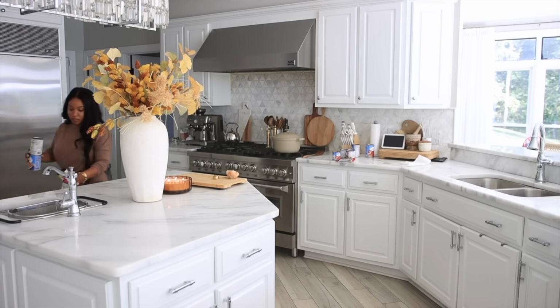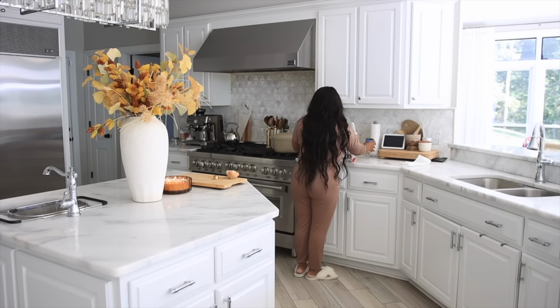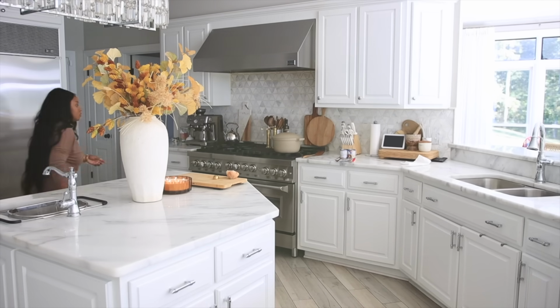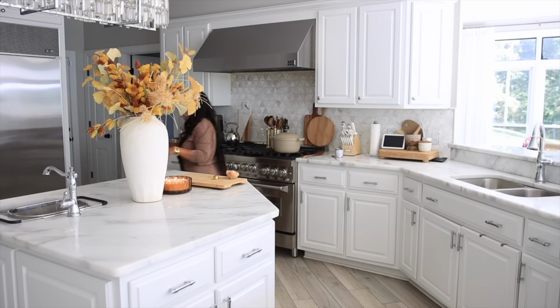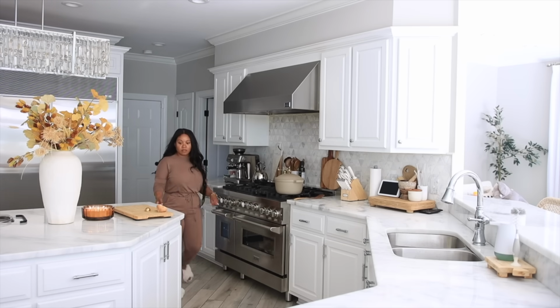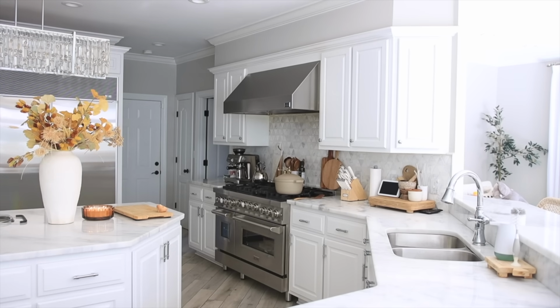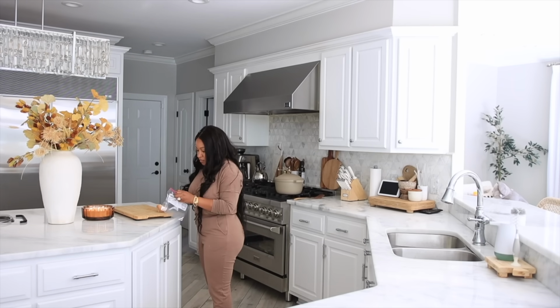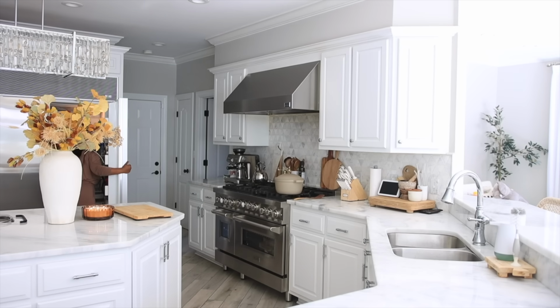When I'm cooking, one thing I always like to do is clean as I go or clean immediately afterwards, and that really just helps the kitchen from being one big mess. We spend a lot of time in the kitchen and it's kind of a catch-all, so a lot of stuff accumulates in here and it can become a big mess really quickly. So I'm always making sure that I'm picking up in here as often as possible just to keep everything really clean and in place.